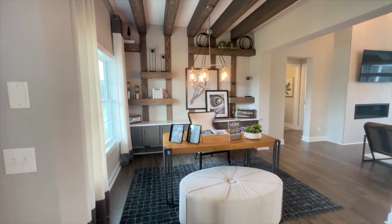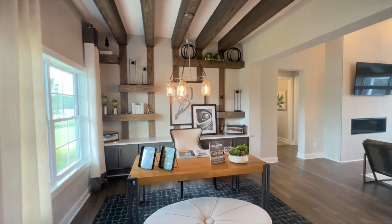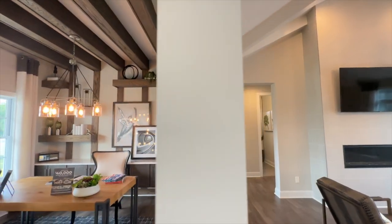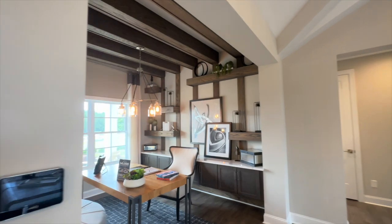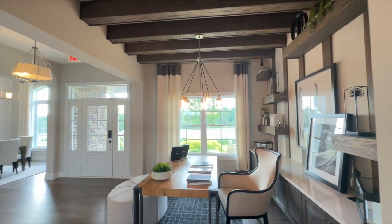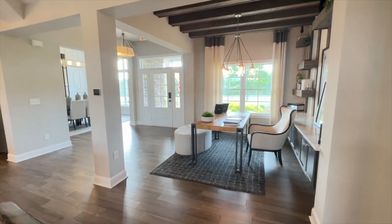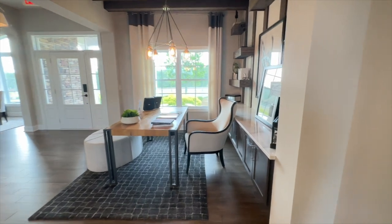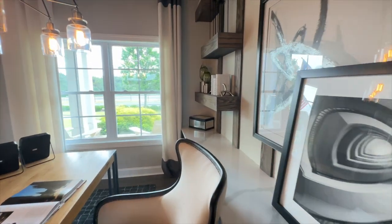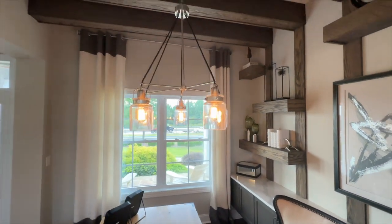Now, vision this. The office just the way it is, but with glass walls. So on the side of the office where the front door is, I would have double doors, glass doors to enter the office, but the walls of the office would not be open. It would be glass so that when I'm in the office, it's soundproof. I can't hear what's going on outside, and you can't hear what's going on inside the office.